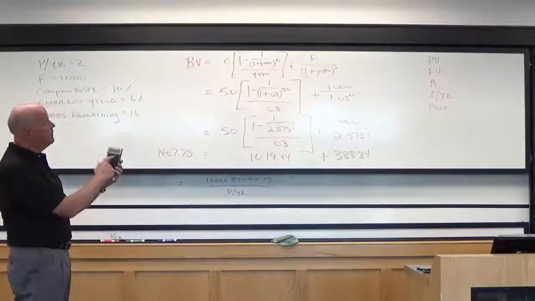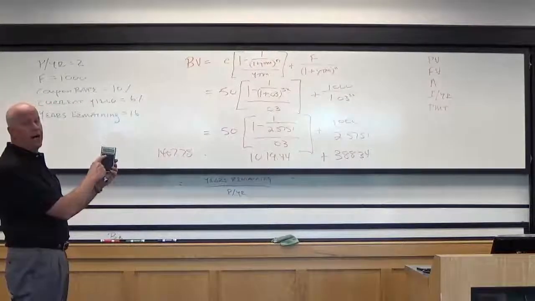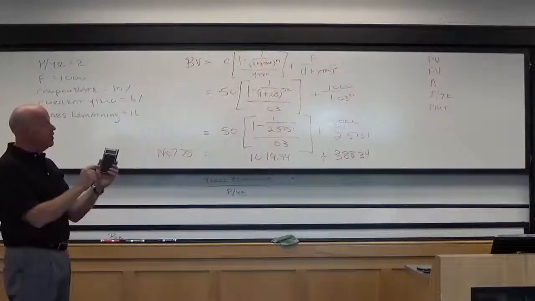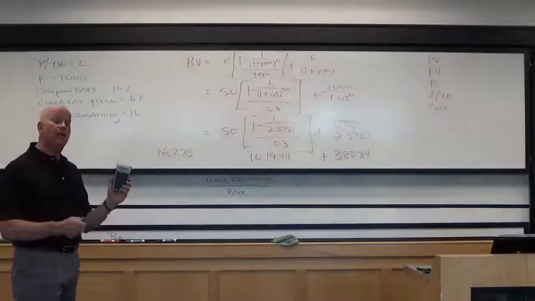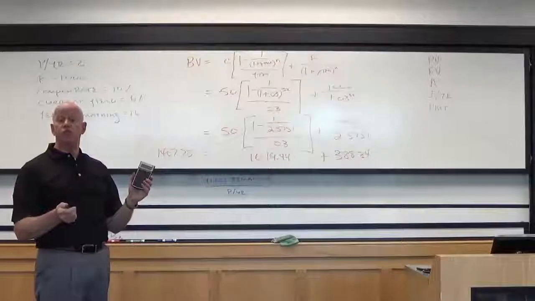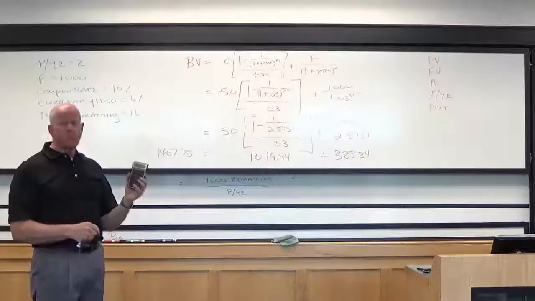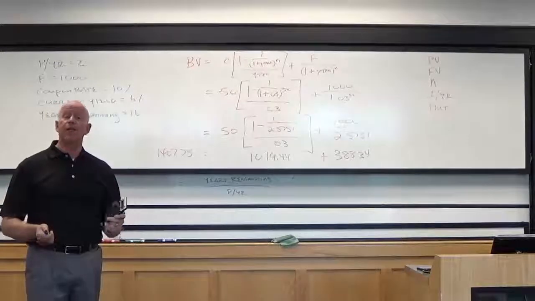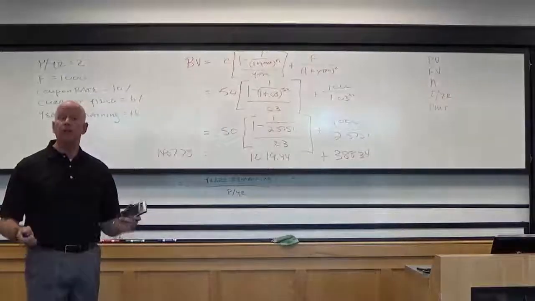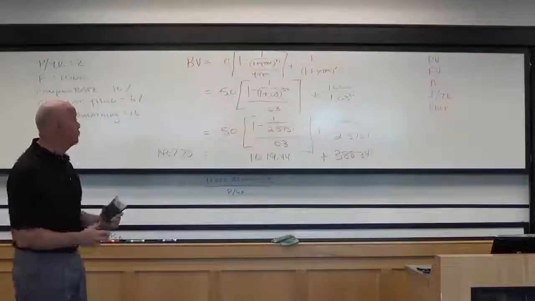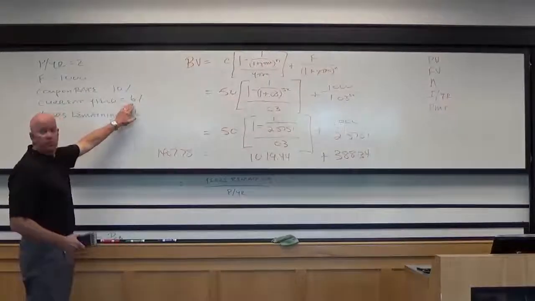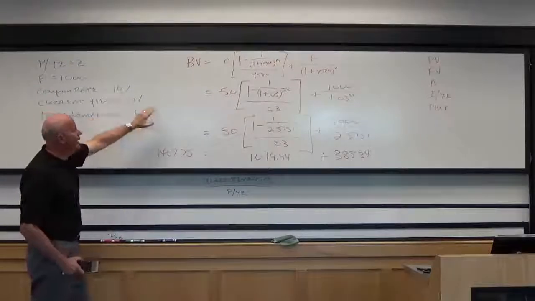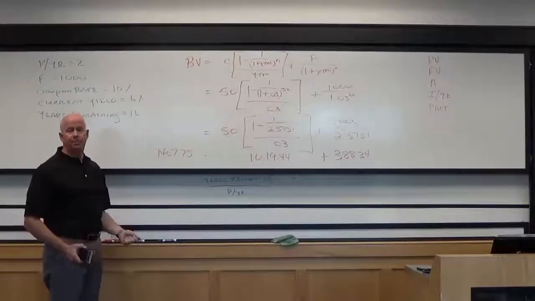Remember that with the time value keys right at the top, N, I divided by YR, PV, payment, and FV, we have a scenario in which we can adjudicate or estimate the value of an asset or the value of any stream of income from an asset to tell us what its present value is, as long as that stream of income is constant, and as long as our discount rate is constant, and as long as we have a specified period of time, which we do here. We have a constant 6% yield for the market right now. We have a constant 10% rate that created that payment. We then have a specified period of time.